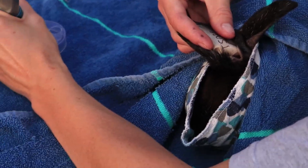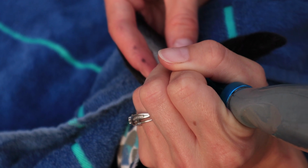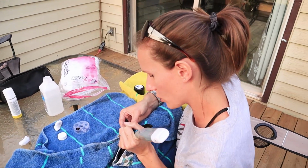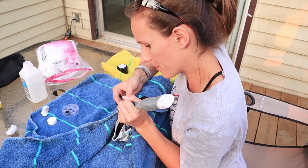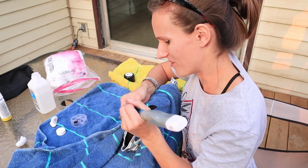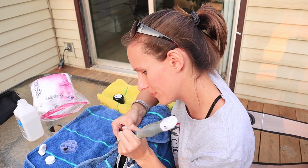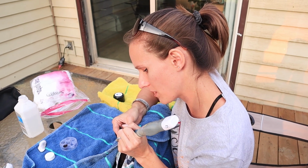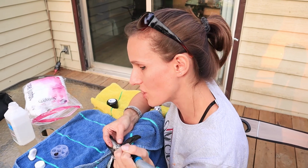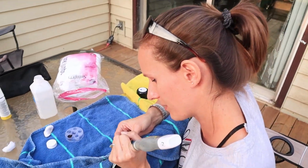Just trace it. Does it matter what color ink you use? Judges like black or blue. They're not a fan of green usually. And I just wouldn't do red. I really just like black. Blue's okay too, but I just like black for some reason. Doesn't really matter, but I know judges don't like green, from what I've heard. Green is not a creative color.